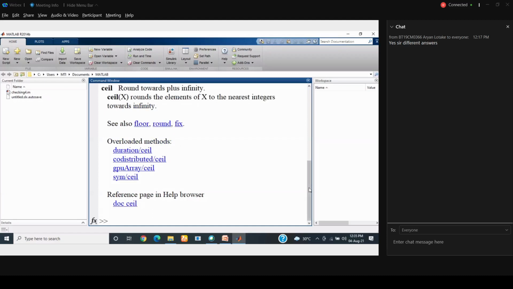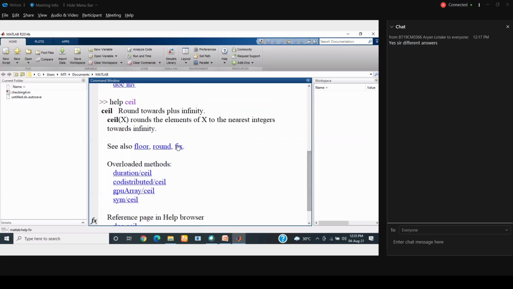It says ceil rounds towards plus infinity. Ceil, not floor. ceil of x rounds the element of x to the nearest integer toward infinity. So in this page, I can find the various commands available in Matlab as well as how to use those commands.